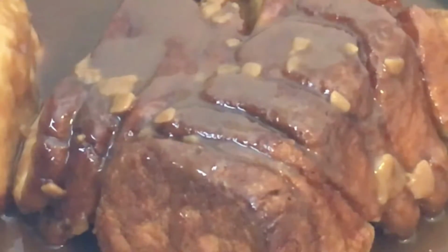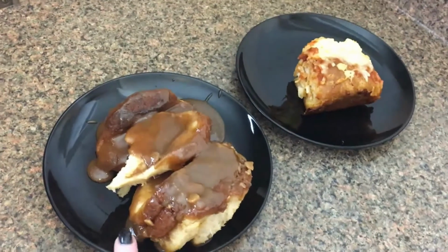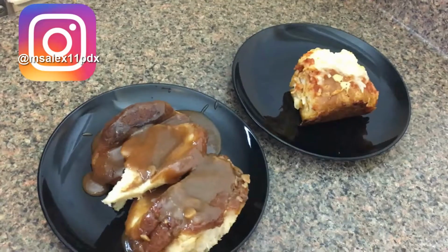So stay tuned. All right, my food porn perverts. This is my pull-apart caramel bread and my delectable pepperoni pizza bun.